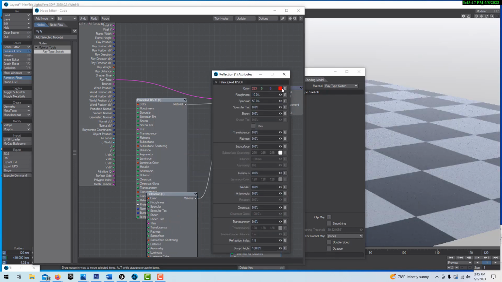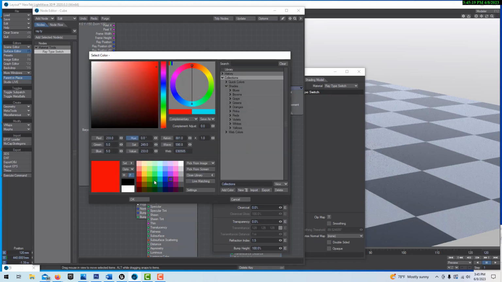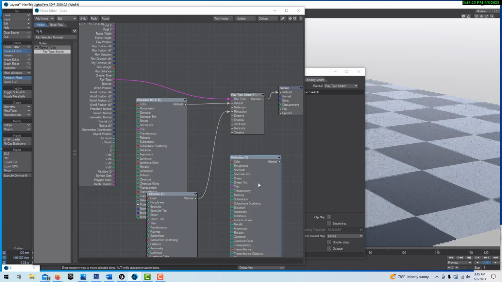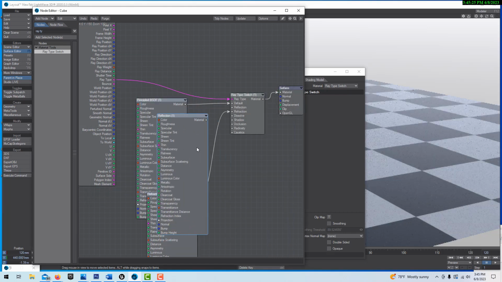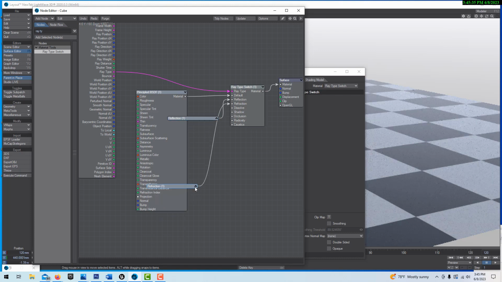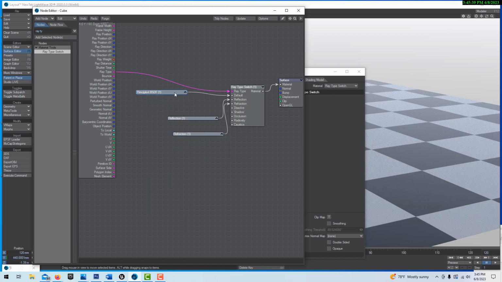And then on reflection, we're going to change this one to green, like that, and close that. I'm going to plug reflection into reflection there, and I can close these up to make those small, like that.